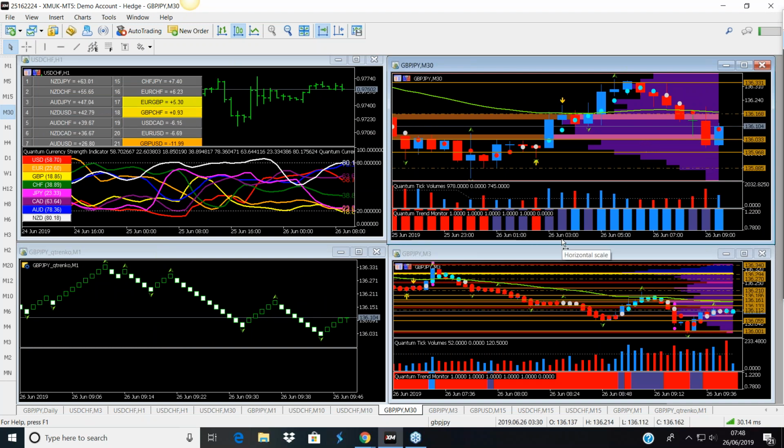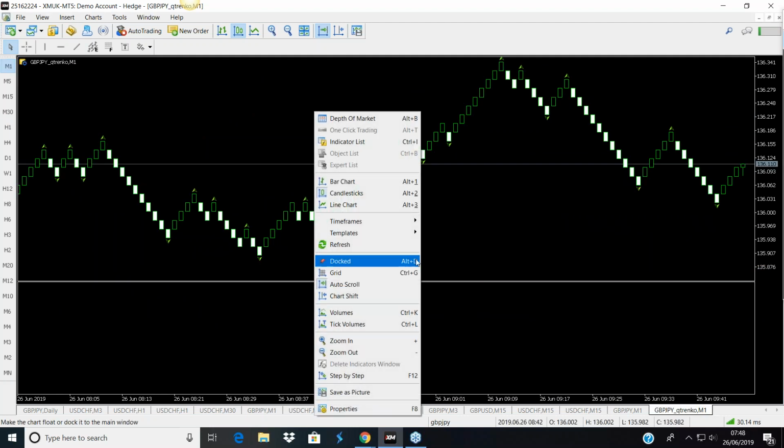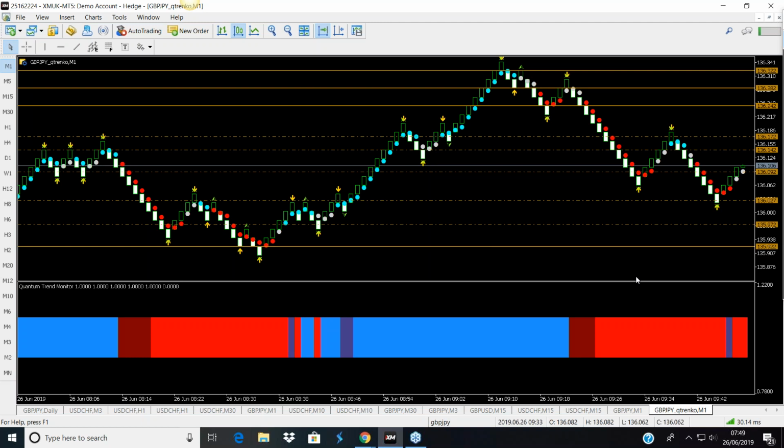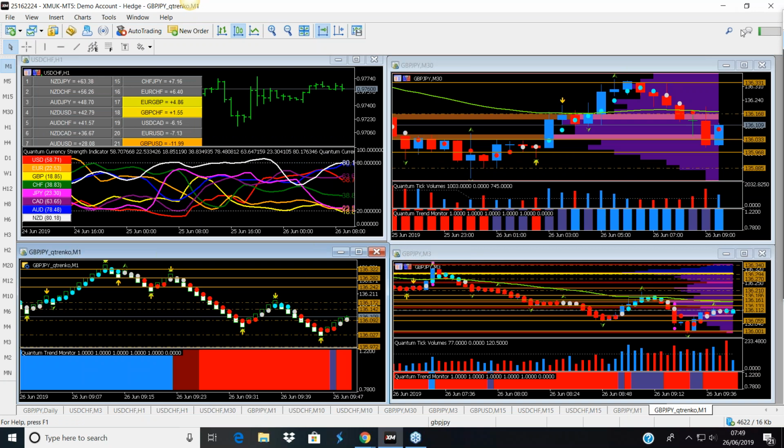I was on the pound yen, and I was actually using, I'm sorry, my Renko goes a bit, the template seems to fall out with the GoToWebinar while GoToWebinar is on, and I don't know why. It seems to interfere with it. But this is a Renko, this is a non-time based chart. And what it does, it helps with entries, it helps to keep you in during periods of volatility, and it helps to get you out. But we'll talk about that when we look for some trades later on. I'm just going to pass over to David.